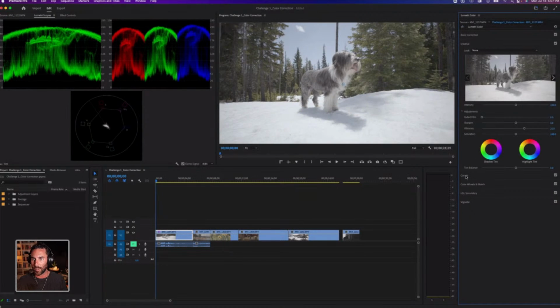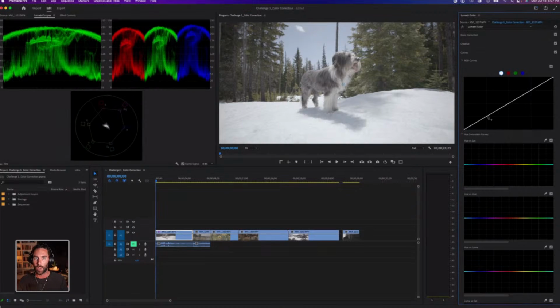Here is your curves panel. So you do have the option to further adjust that contrast, those midtones, those shadows. So if I come in here and create your standard S curve, I'm putting some points here. This is my RGB curve. So if I pull this down, I'm now getting a much more contrasty shadow, and the blacks are coming down more, which I like, but I don't want to go overboard. And you can actually individually see how those curves affect the image and then how the whole color is coming together.